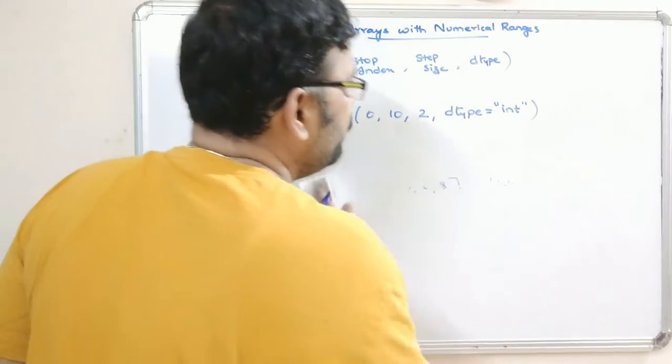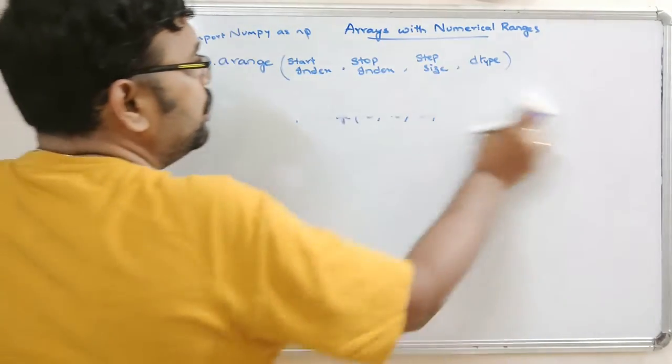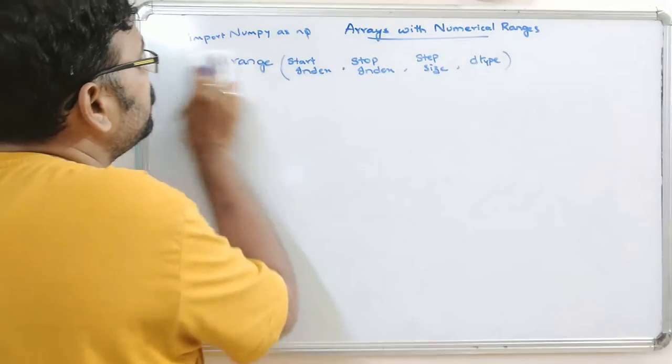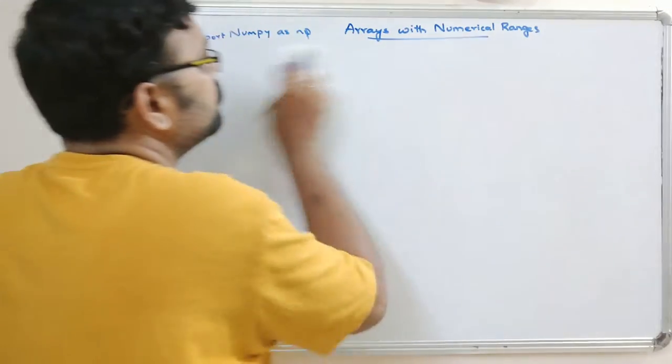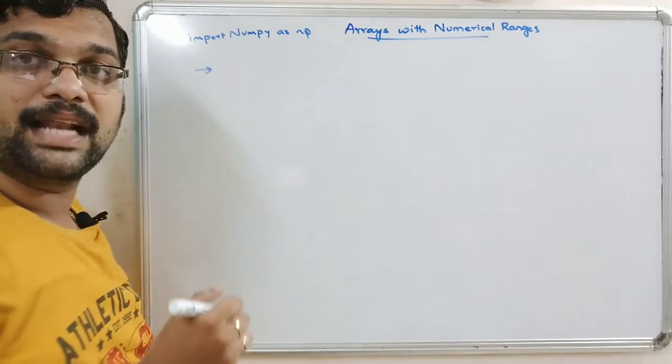Okay, so this is how we can use the arange function, a simple function. Now we'll move on to the next one. Don't worry, I will execute the same function in the interpreter, so that if you still have any doubts, those doubts will be clarified. Right. Next, we'll go with the second function, that is linspace.